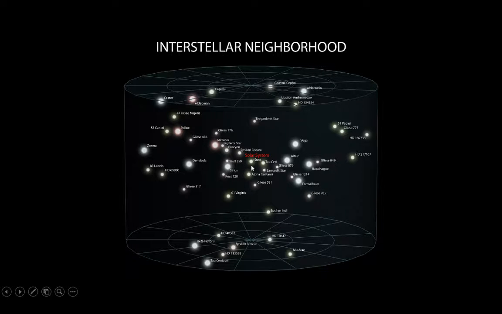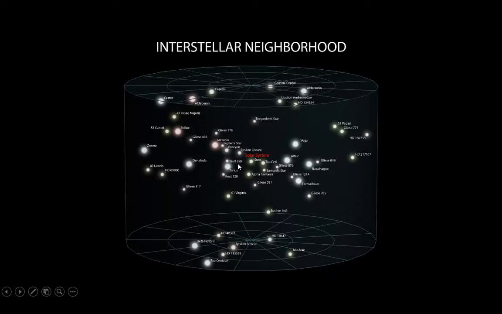Just for perspective, our nearest neighbor, Alpha Centauri, is 4 light years away, meaning if you traveled at 186,000 miles per second, it would take you about 4 years to get there. So while this picture makes it look like they're relatively close, these distances are huge, and under our current ways that we travel through space, we would never be able to get there in a lifetime.